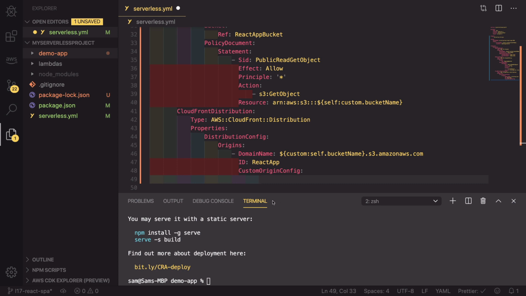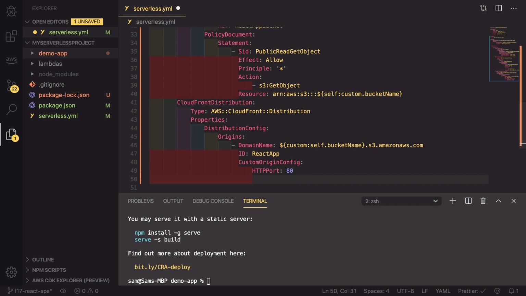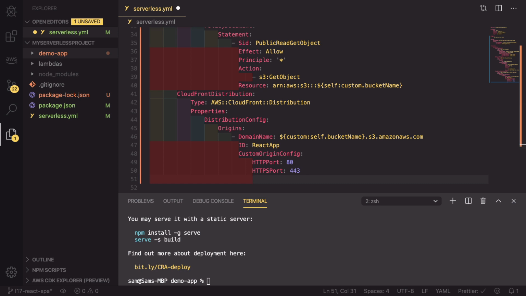This custom origin config needs an HTTP port, and that needs to be set to 80. We also need to define an HTTPS port of 443, and then the origin protocol policy.